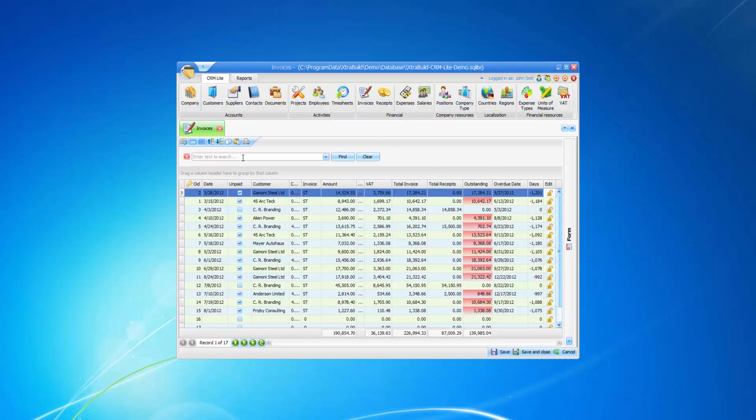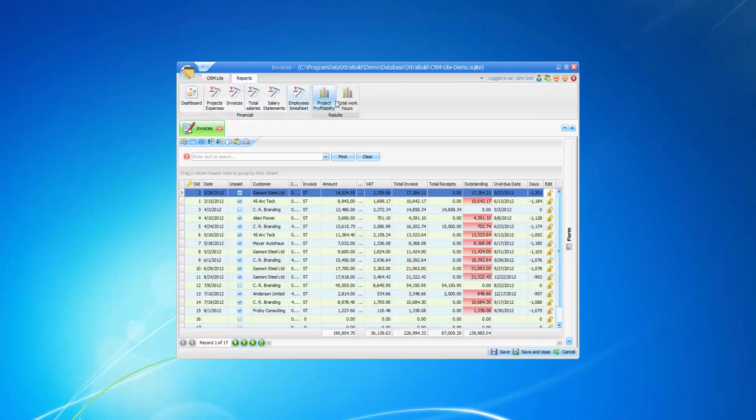But all of a sudden, your customer is going to say, enough of these columns and numbers. Show me some nice reports. And that's just fine. Let's do that. Going to the Reports tab over here, you have a series of reports available like dashboards, total worked hours. Let's first have a look at a simpler one, like total worked hours.